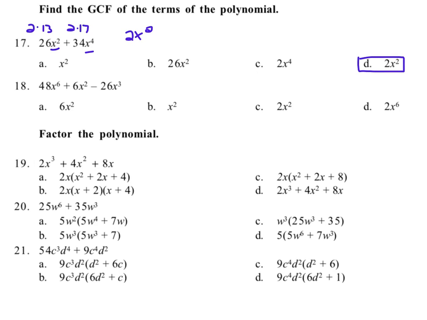For problem 18, looking at all the numbers: 26 is 2 times 13, and none of the other numbers are multiples of 13, so 2 is the only thing we can pull out. For the x's, the first term has x to the sixth, the second has x squared, and the third has x cubed. We're limited to the lowest, which is 2, so 2x squared is the greatest common factor again.